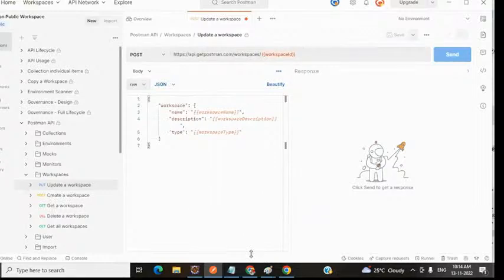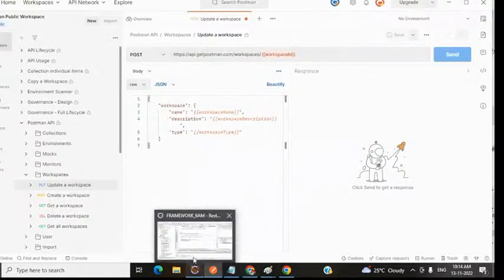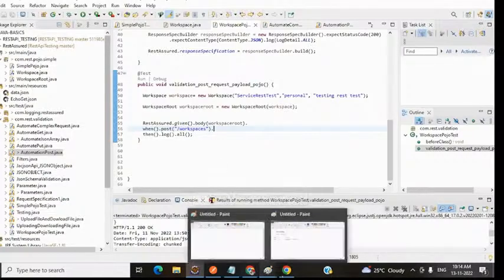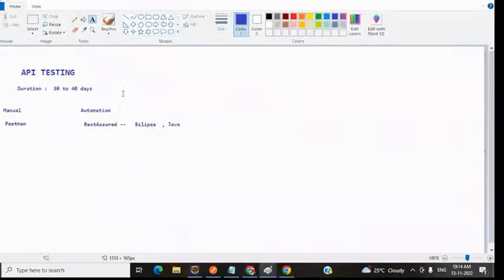But here, what happens? The same thing we will be performing with the help of scripts. We have to make use of scripts to perform the action. This is the Eclipse IDE, and this is the Java language, and with the help of Java I'm making use of the Rest Assured library to perform this action, just like how you perform in Selenium. In Selenium you use the Java language and the Selenium library. The same approach here also, but instead of Selenium, we are following the Rest Assured library.